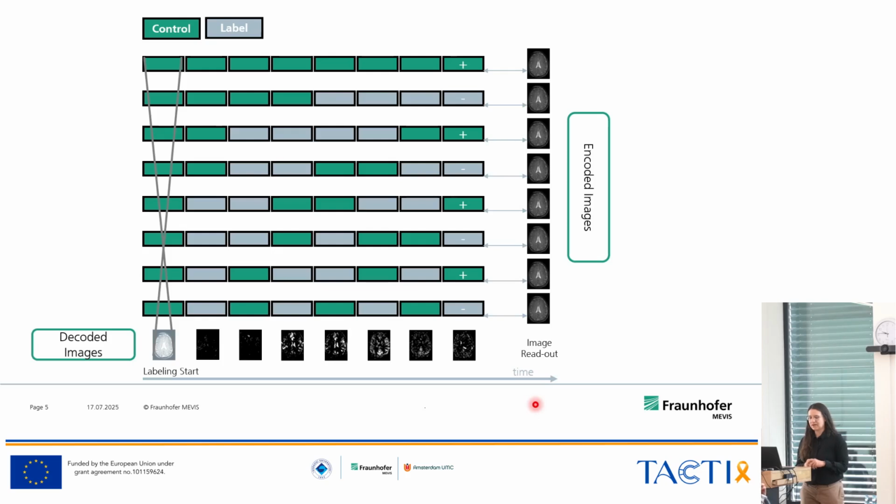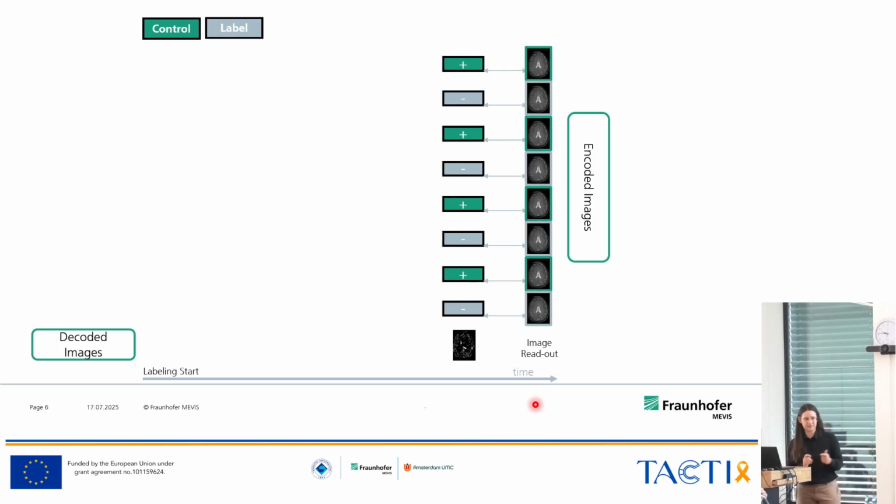I'm going to show you this on the example of the last time point, because what we do is we take all of these acquired encoded images and we add them all up, but with respect to the sign of the entry in the matrix column respective to the time point. So here we have the last time point, meaning we are taking the last column of this matrix and we're adding all of these images, but with respect to the sign. So we take the first, we subtract the second, we add the third, we subtract the fourth, and so on. You get the concept. And we do this for every other column as well. And then we get to this perfusion-weighted image shown down here.